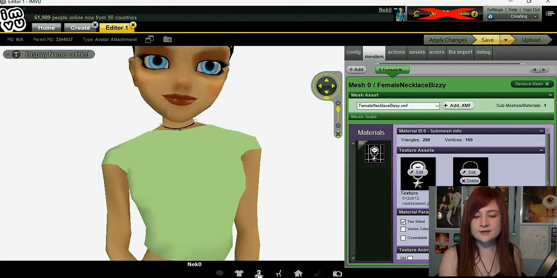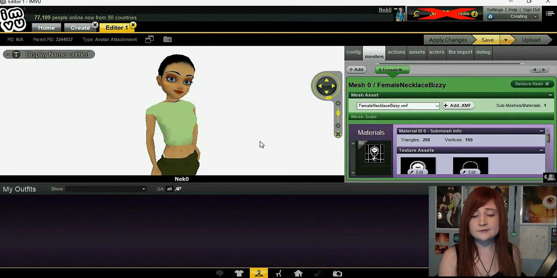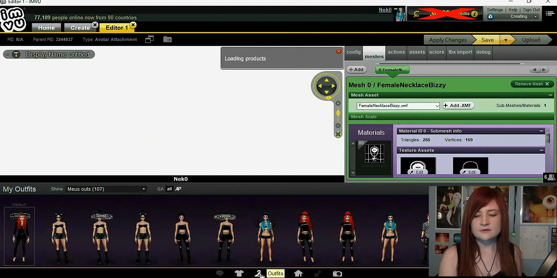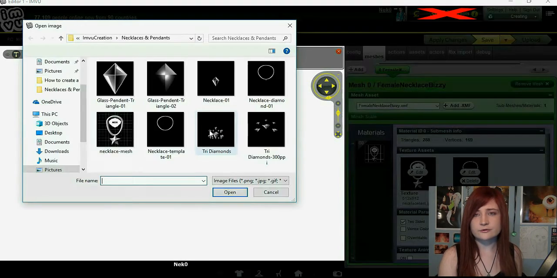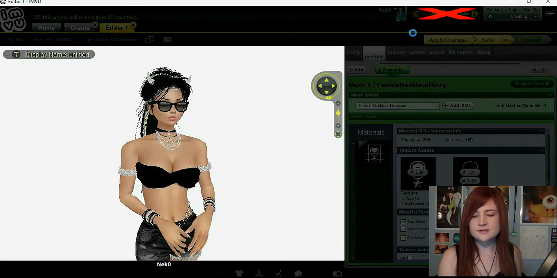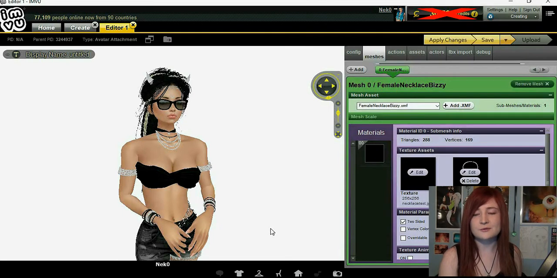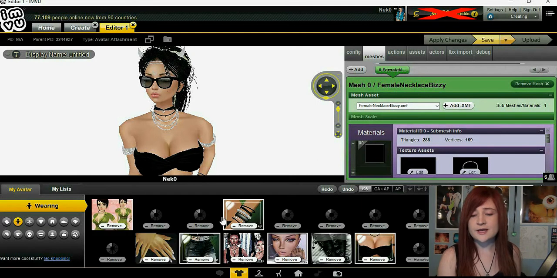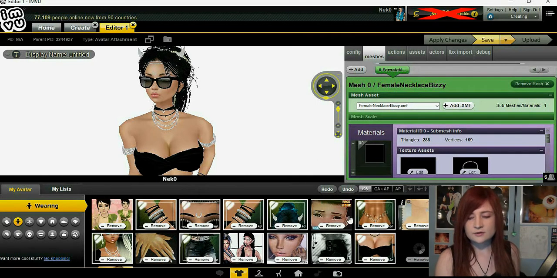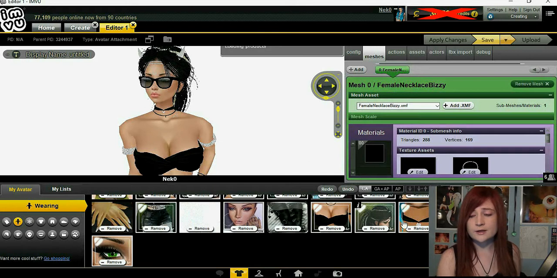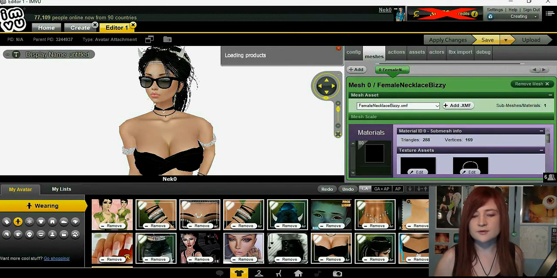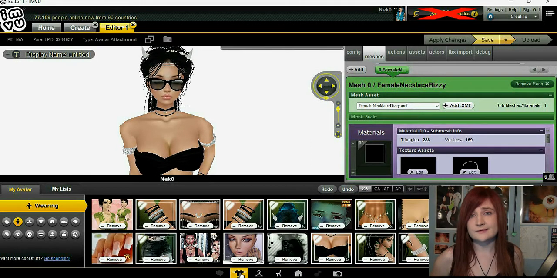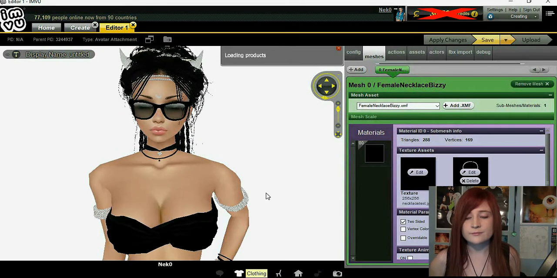And I'm going to select a model to put here because clearly, as you can see here, the default avatar is just terribly large and very bulky and just doesn't match what's going on with IMVU right now. So you should always change that and double check everything, which I didn't do when I put that first rope on, but you know what? I think that's okay. I am wearing too many damn necklaces as it is, and that came out small.